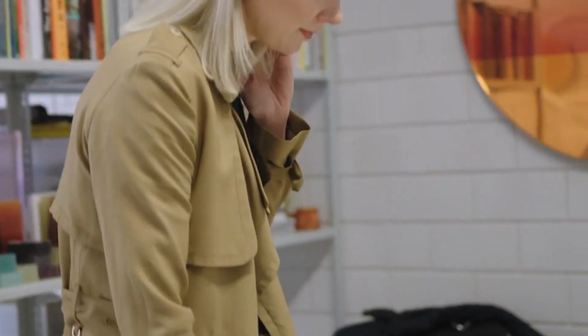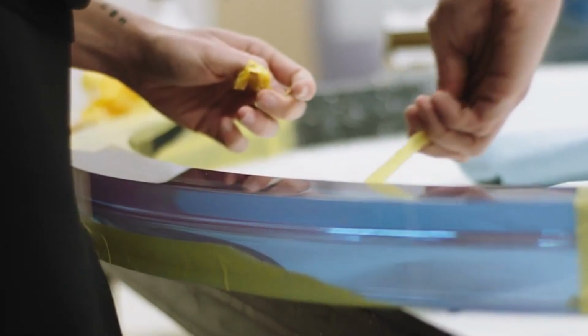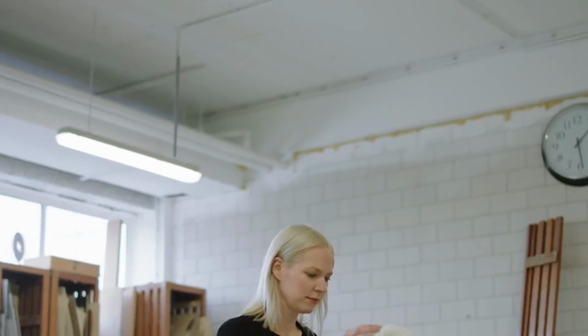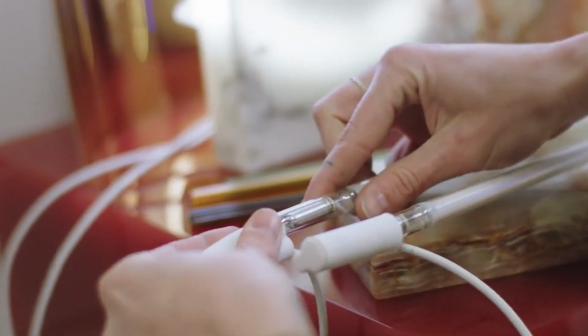I'm Sabine Marcelis, a designer based in Rotterdam, the Netherlands. Growing up, I spent a lot of time in nature, especially near the ocean and in the mountains. And the way that the light of the sky and the ocean and the snow on the mountains all communicate with each other and create these really beautiful, ever-changing moments have always been really inspiring to me. So in my work, I try to capture these wonderful moments that happen in nature, but on a smaller scale, as objects or installations that are static, but they don't feel static because of the use of light and color and materials. When you move around these objects, they keep changing. And I've tried to do the same in the Massimo Dutti store installation.